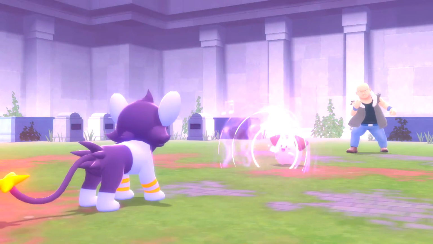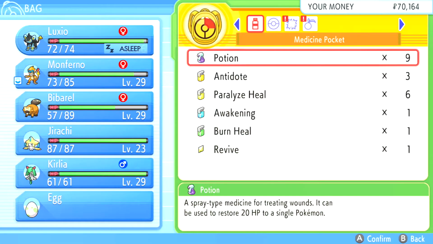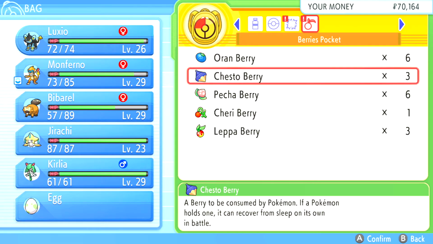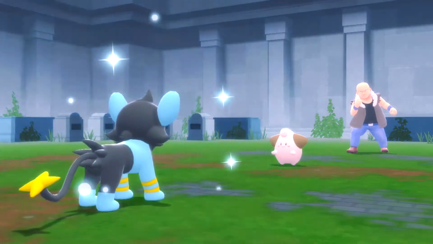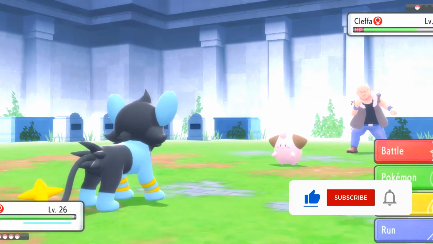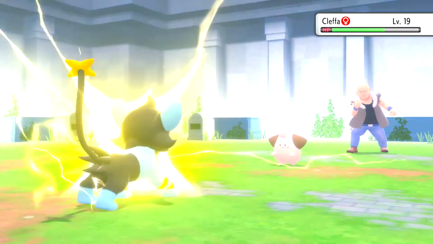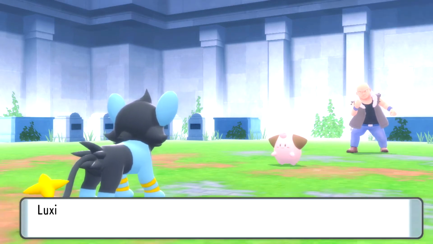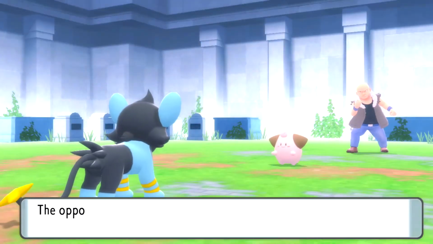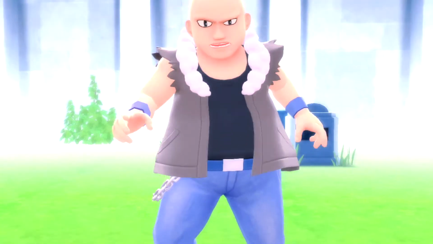Oh no. Don't go to sleep, don't go to sleep, don't go to sleep. Ugh. I want to sleep. It's okay. It's okay. HP's cover some sleep. Nailed it. We'll use Thunder Shock. Might do some damage here. Like, immediately did damage too. There we go. Good fight, good fight.